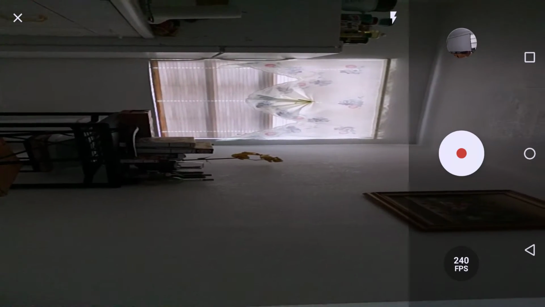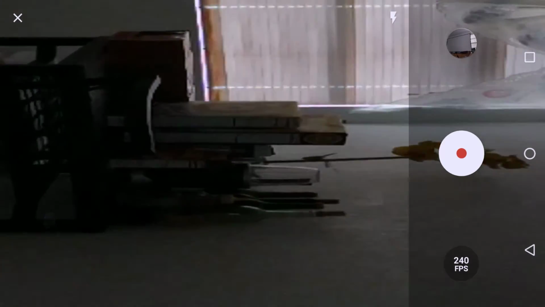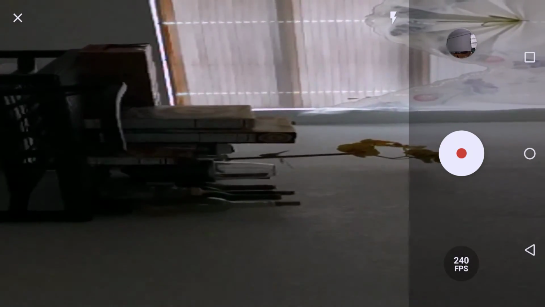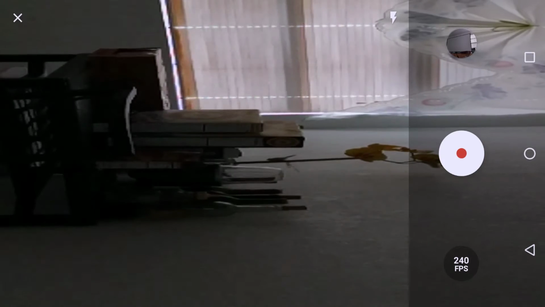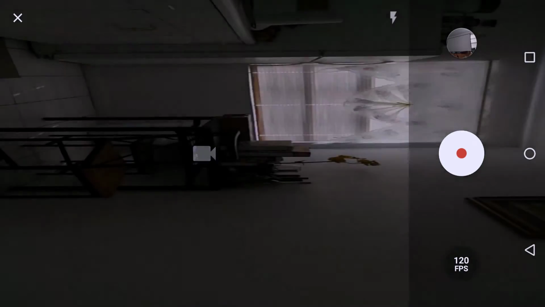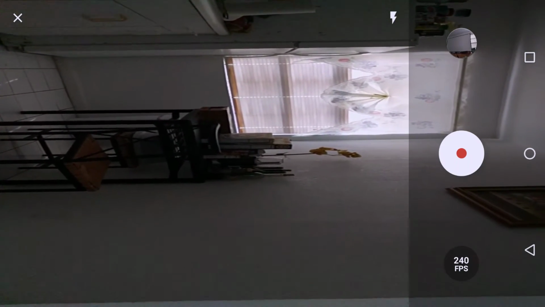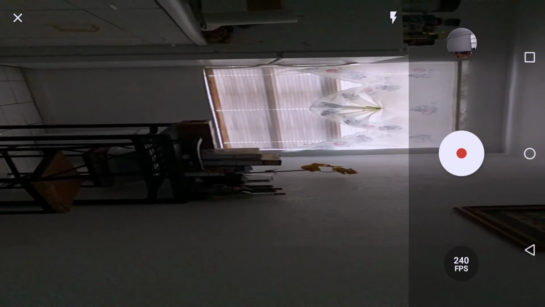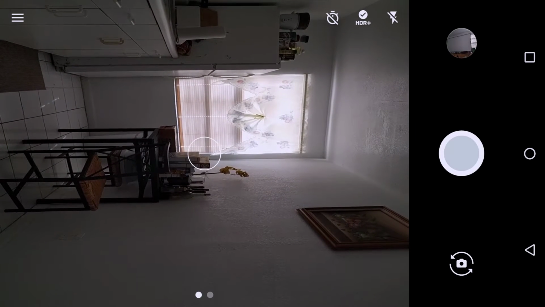It has 120 and 240 frames respectively, but what makes this really awesome is that 240 frames is actually the actual resolution. So you're going to be able to get 240 frames clarified. And if you notice, the resolution is slightly lower than if you use 120. I use these boxes of cereal just as a reference point, max zoom, and that is because it's actually really giving you that 240 frames. So to give you the slow motion effect and things like that, it needs to slightly crop it out and slow it down a little bit more, so it's going to drop in resolution just a touch.